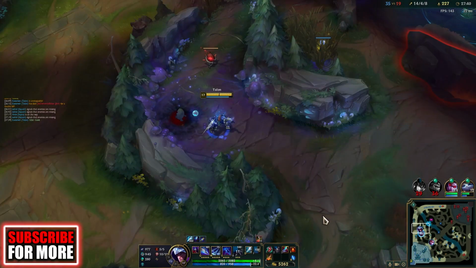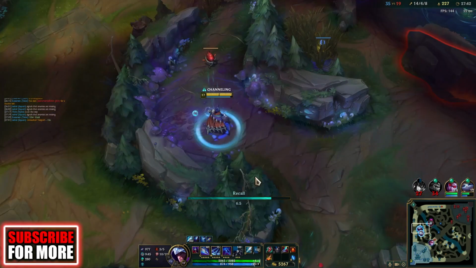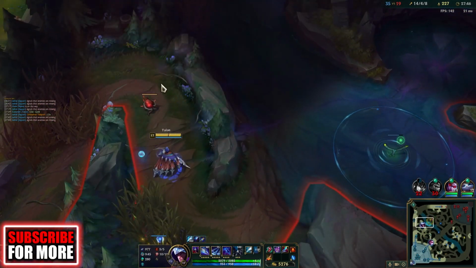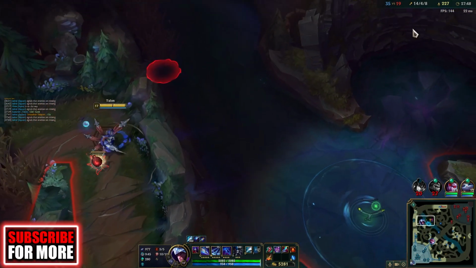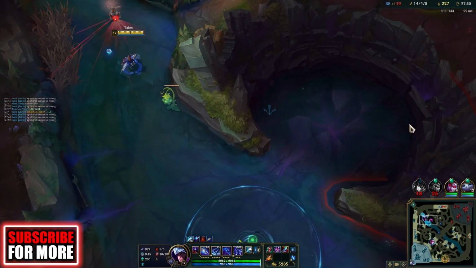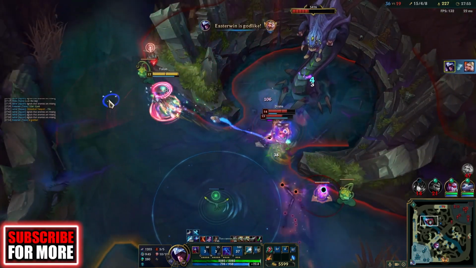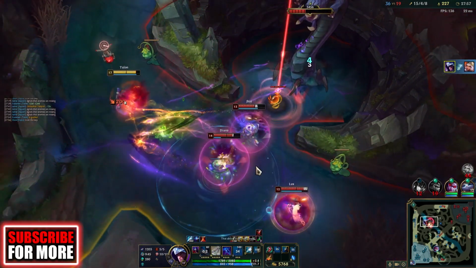Okay, so I'm gonna back now. Actually they're doing Baron. I can't back right now. I need to try and stop this. Or steal it, we'll see. Okay, Qiyana had no stealth there. I actually managed to just one-shot her.